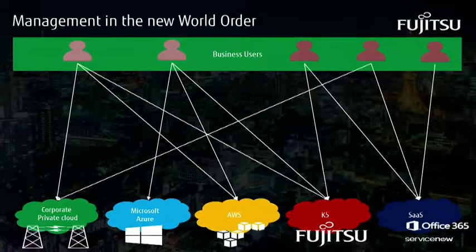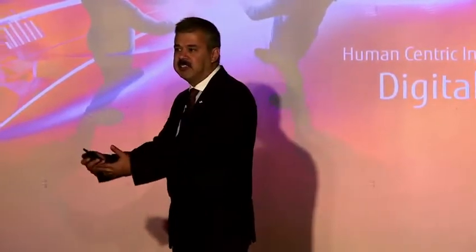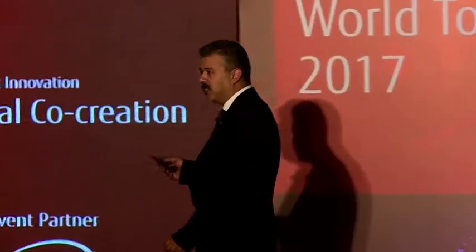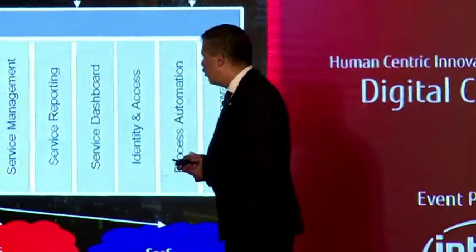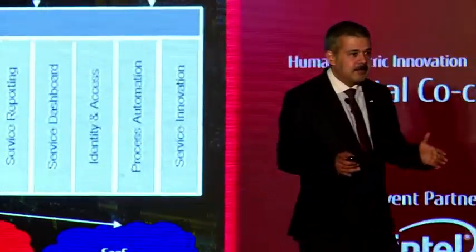If I were to put it in a slightly more explanatory tone, today business users take their own decisions. The marketing department wants one tool, the sales department wants a different CRM, some of which are directly from the cloud, and so on and so forth, and IT has its own requirement. Now you have a situation, to a lesser or more degree, that different departments are now talking to different providers or are taking services from different providers. How can we bring this madness, or how can we bring a method to the madness?